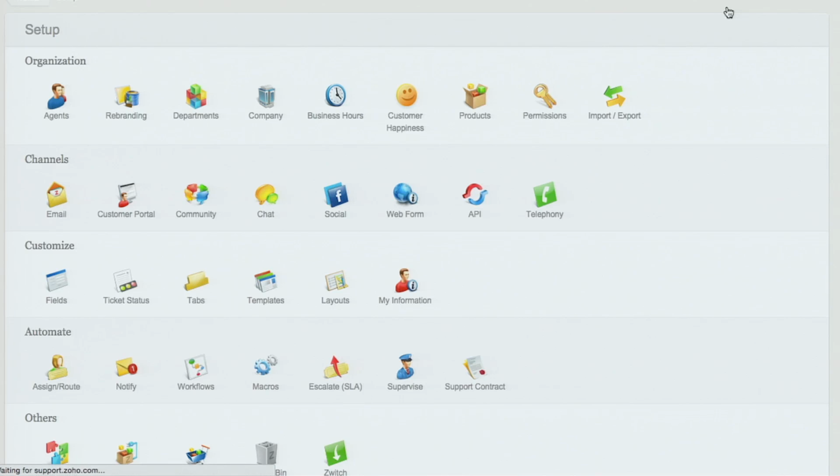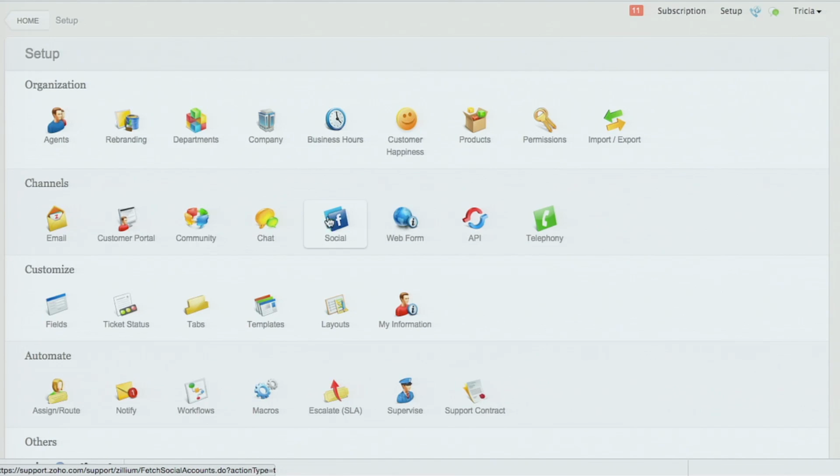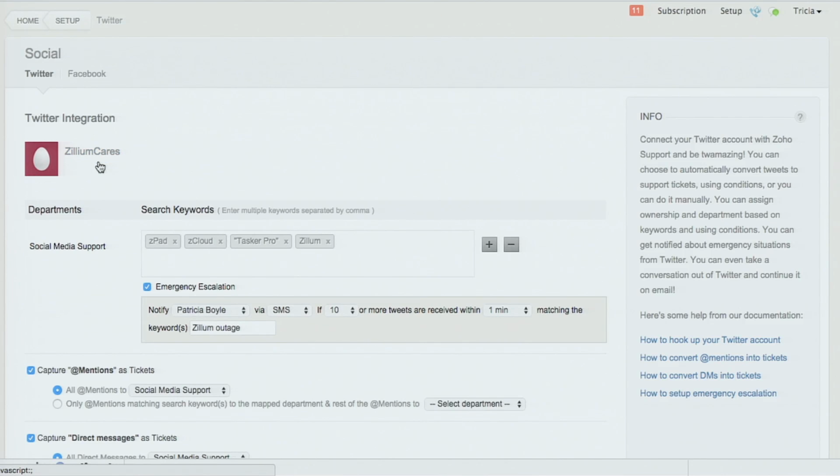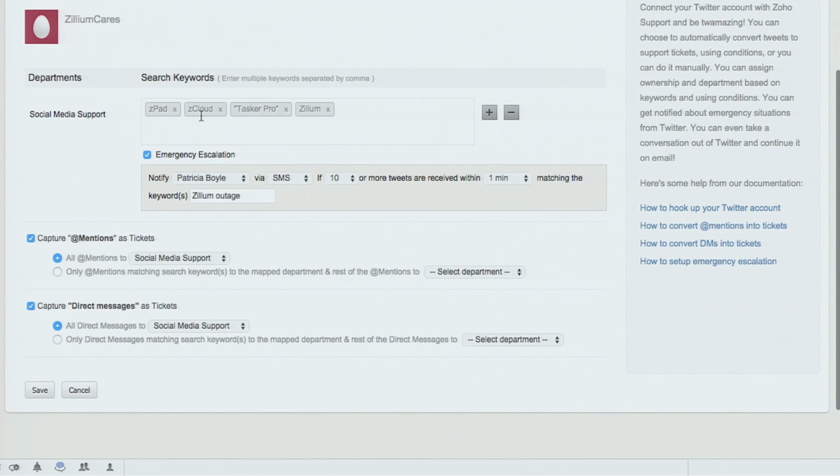All you have to do is go to Setup. Again, under the channels, go to Social, and you'll have the channels displayed here, the account configured. If you are a first-time user, you'll have to enter your Facebook username and password to authorize that, and after that, everything is easy. So in this page right here, it will allow you to add a few keywords, and these keywords will be used as identifiers to create tickets inside Zoho Support. This way, you're going to filter out any tweets or posts that are not needed as tickets in your customer support portal.